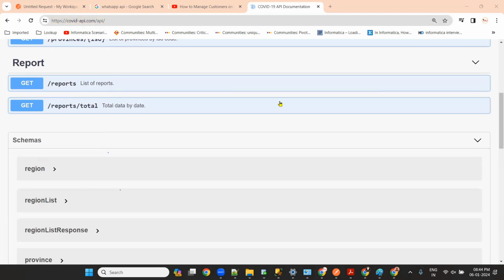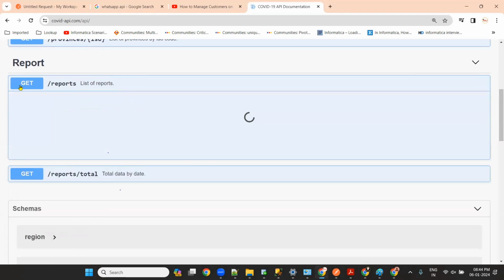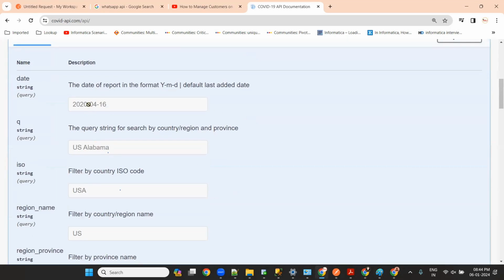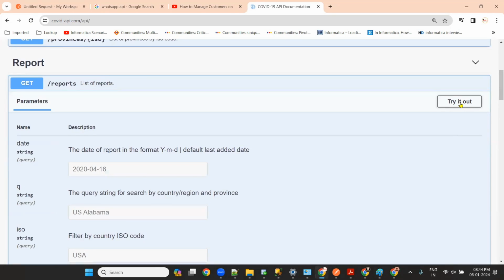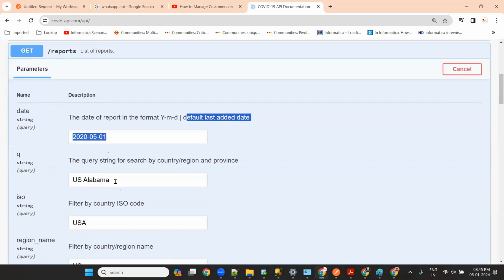Put it in Google and you will get it. In that, get report. Which date here? Try it out, and give the date 2020 05/01, May, in YMD. They are giving everything here. See the default last added date, YMD, year month day.